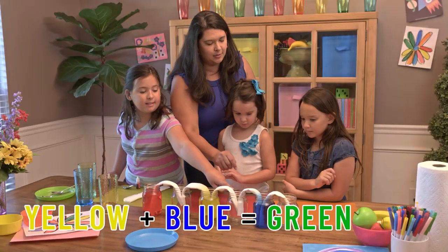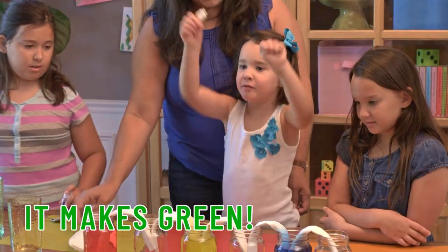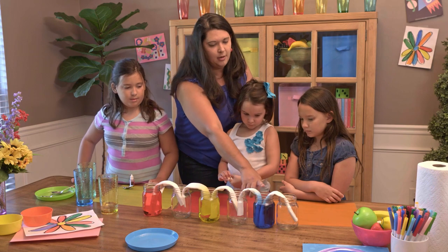What does blue and yellow make? Green. And it's green. Yeah, green. It makes sense. It makes green. We need one more color. If we have red, we'll have orange, yellow, green, blue.